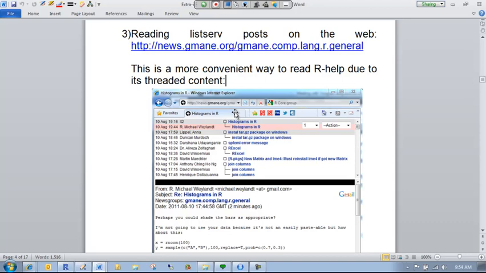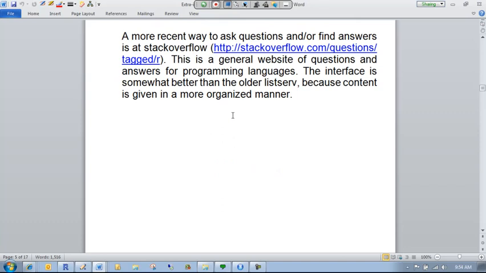This is a nice little web page that basically summarizes everything in a threaded content manner, and you can see stuff a lot better. There's also another help mechanism that's been developing over the last couple of years. There's a website called stackoverflow.com.